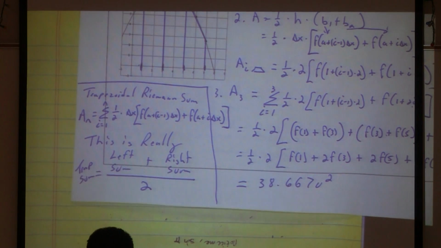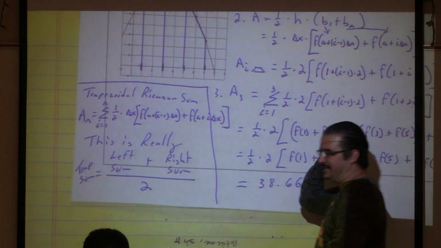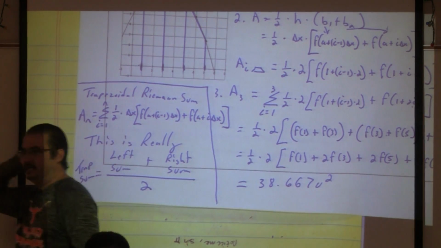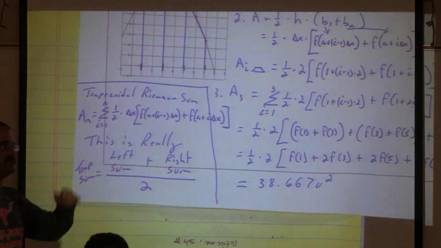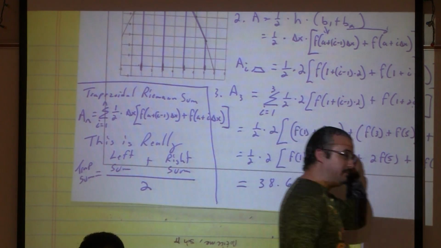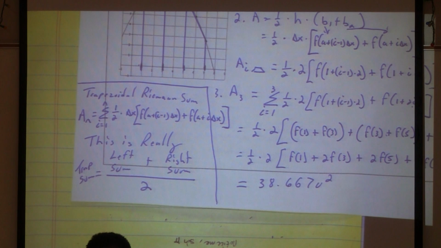Pretty cool. So if in a problem they ask you to do the left Riemann sum and the right Riemann sum, and then eventually they ask for the trapezoidal Riemann sum, are you going to sit there and actually do it? Or are you just going to get the 2 that you already got for the left and the right, add them and divide by 2 and you're good. That will be the trapezoidal sum. Pretty easy?